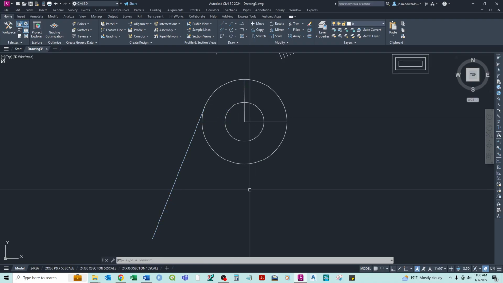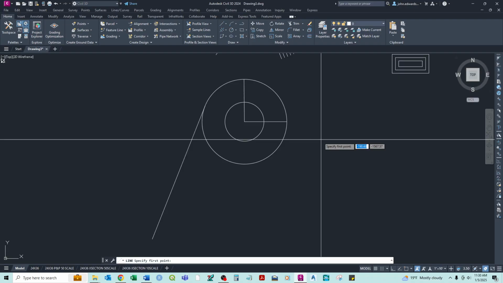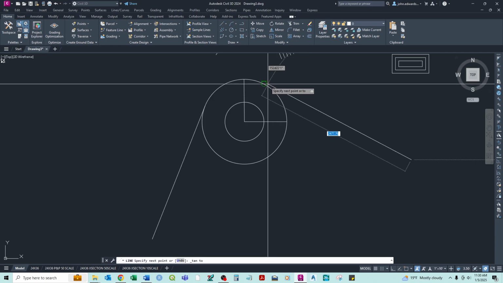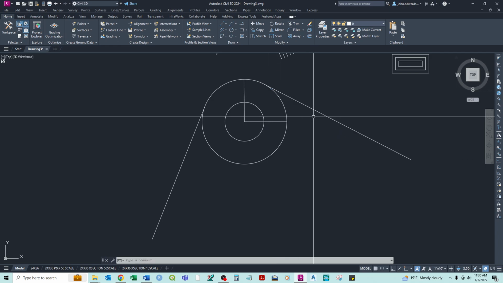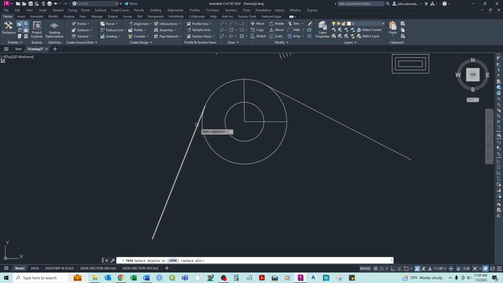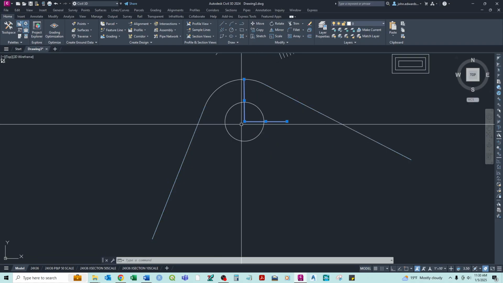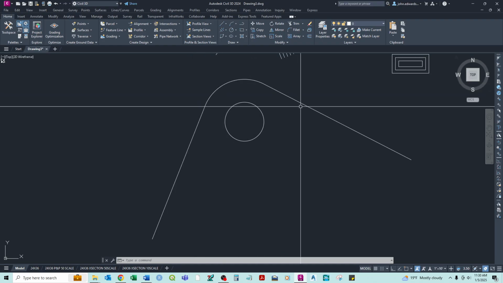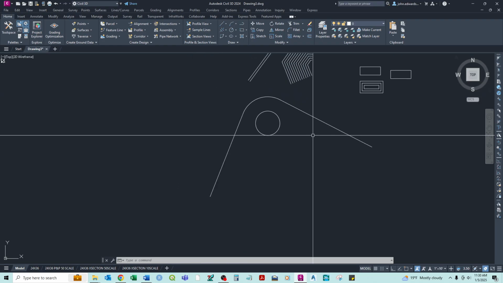We could go tangent here, and for example, we could use these two to clip this, something like that, and now we have a rounded corner for these 2 lines.